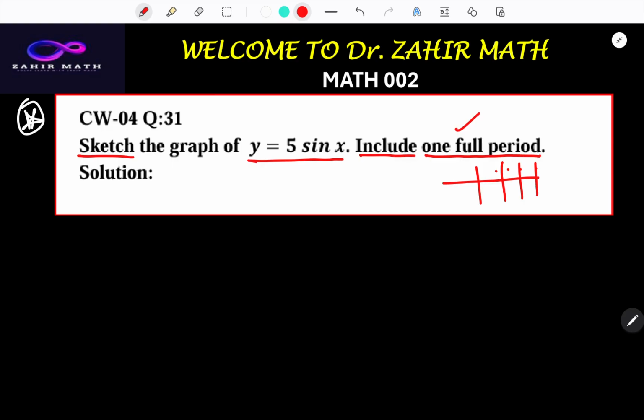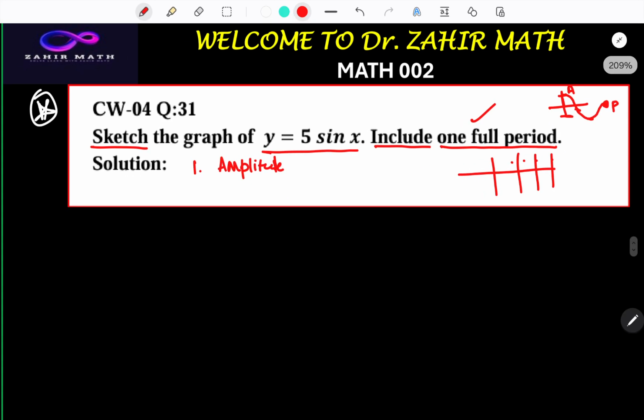But for these two curves, there are two other important things. What is that? The first one, you need to calculate amplitude. Teacher, in the question, it is not written amplitude. Do I need to find it? Yes, I told you. The curve goes up to here, the curve comes down up to here. Where will you stop this curve? Here. This is period. This is amplitude. So even though in the question there is no amplitude and no period, you need to find amplitude and period. It is a must.